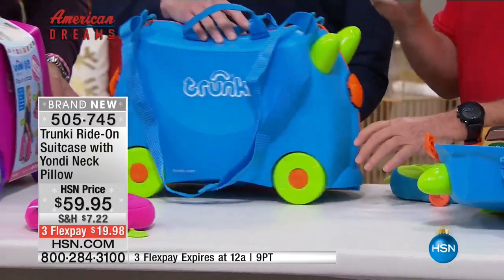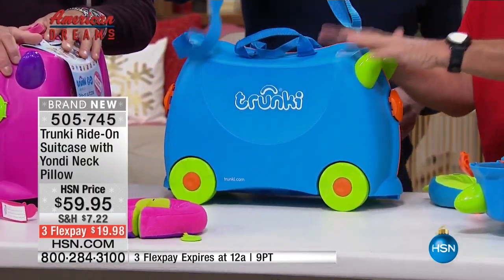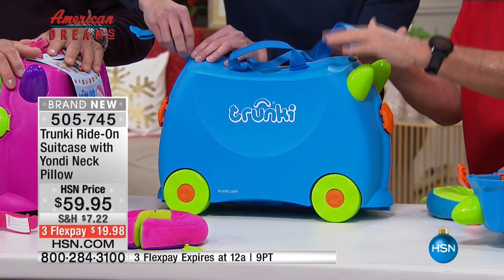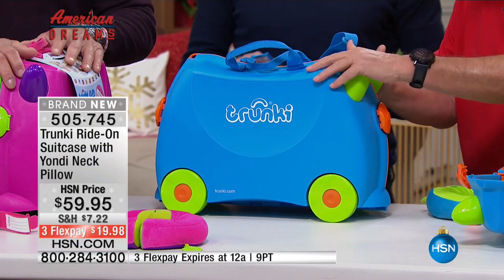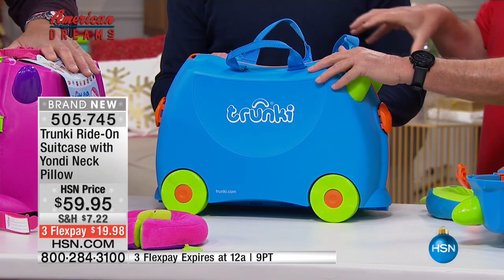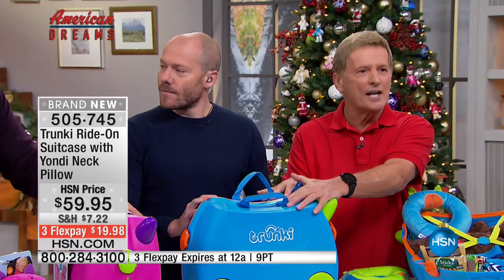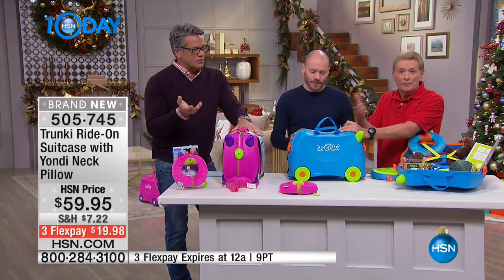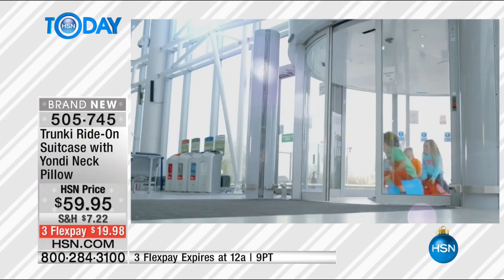Trips to grandma's, shells, photos, postcards over the years — keep it all in there as a memory. It's so durable and so well made — when you get this home, I think you'll be impressed by how well it's made. This is an item where function meets fun. The kids are going to have a good time, but it's such a functional item — it's going to be a boredom buster and give them something to do on the trip.